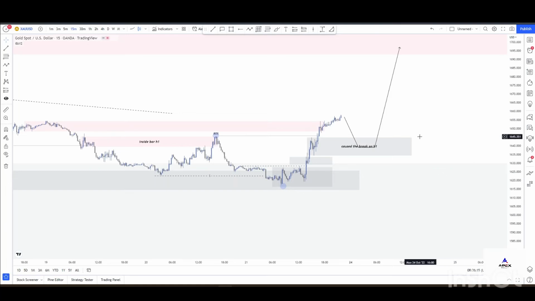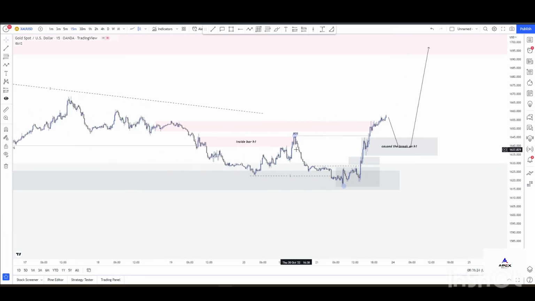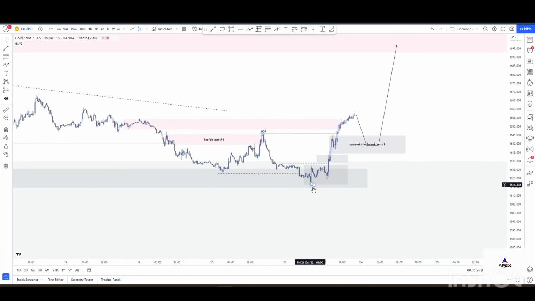So I'll be favoring short-term buy on gold for now before our long-term sell takes over again. Except this low here, this H4 low, is taken out. That's where my bias is going to shift again, but for now the market is looking bullish, so I will just stick to looking for longs for the next few days or few weeks. It all depends on how fast the market moves. All right, so that's it on gold.